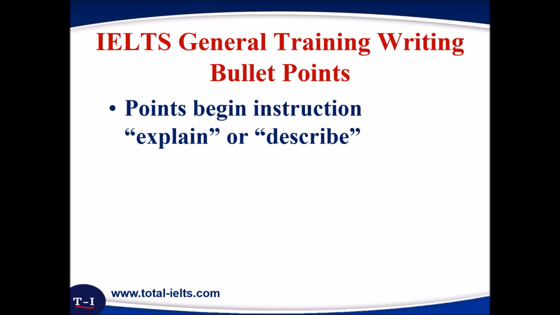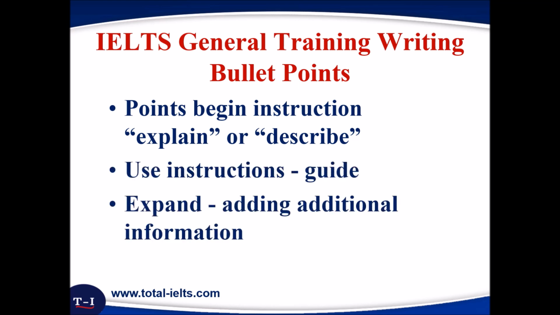Bullet points always begin with an instruction word, for example, explain or describe. So use this instruction word as your guide of how to expand on the bullet point. And when you do expand, try to include as much additional information as possible. Keep it relevant and keep it concise.